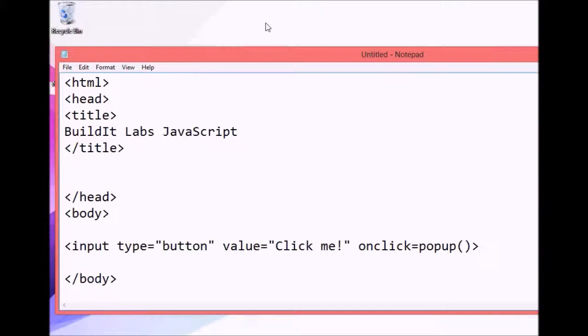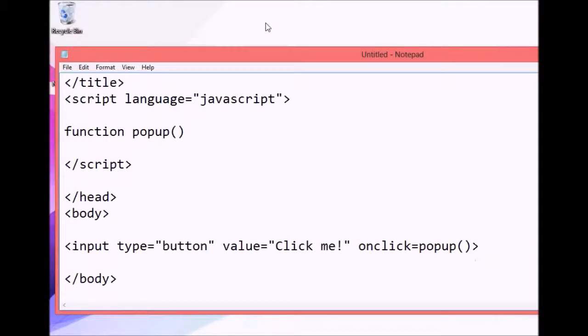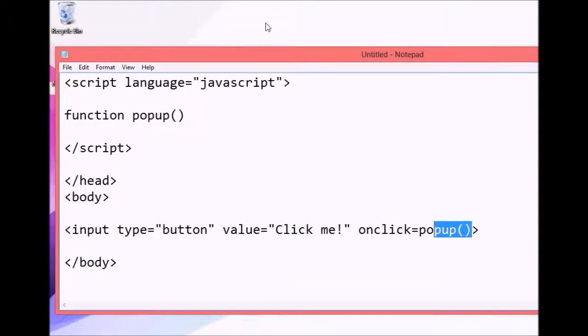So it's reading through this. It says, okay, this is all HTML, but now I want to switch to JavaScript. So I'm going to tell it, by the way, I'm switching now to something that I'm going to write in JavaScript. And everything between that and /script is going to now be in JavaScript. So what am I going to write? I'm going to write a function called popup. Now remember down here I said do this thing called popup, but you don't know how to do it yet. Up here, I'm going to actually tell it what to do.